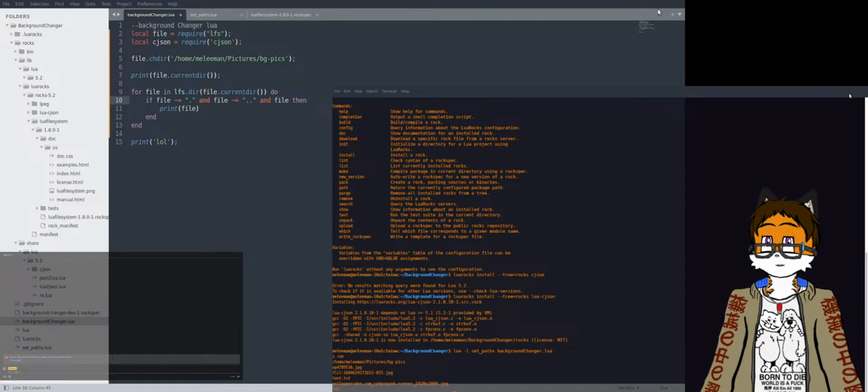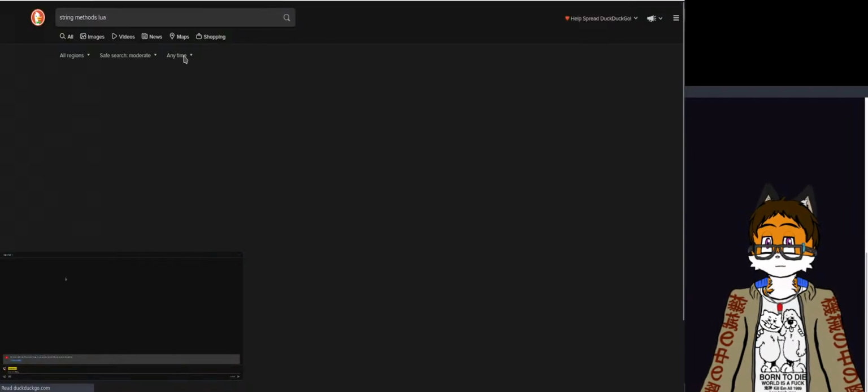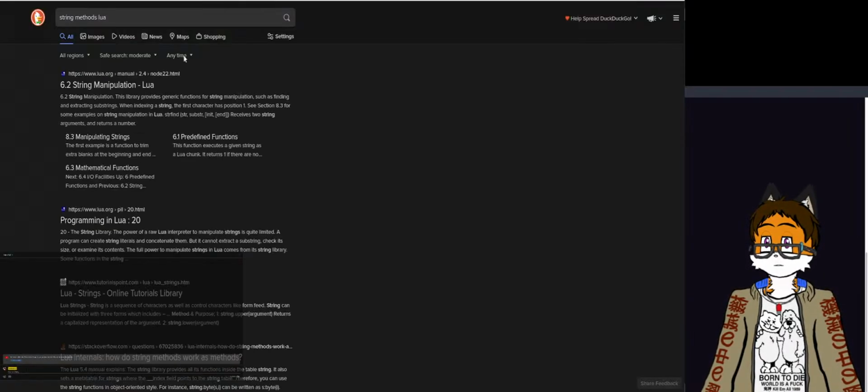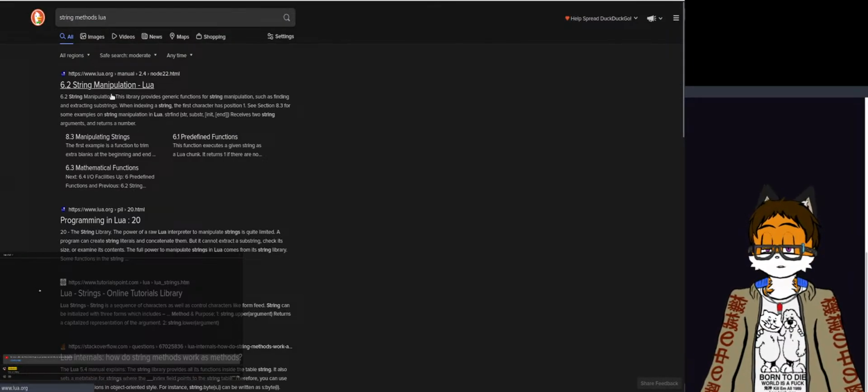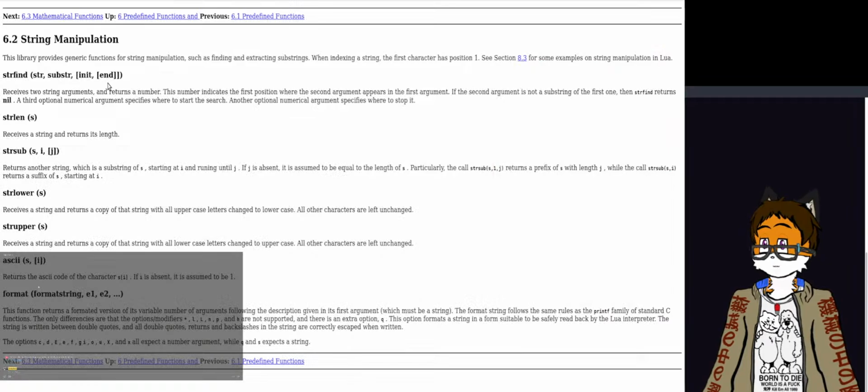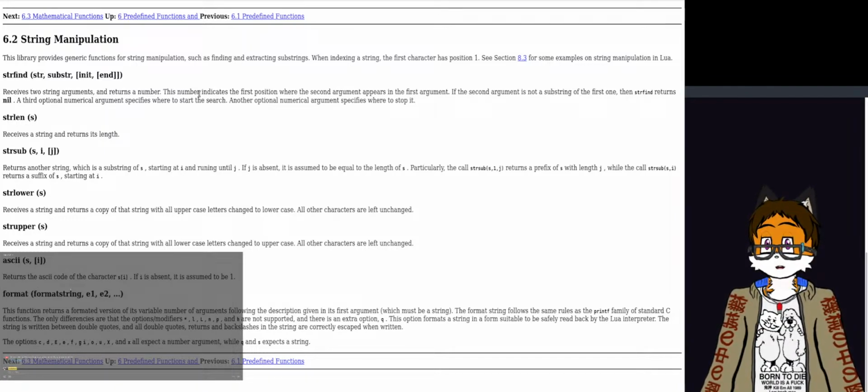String methods Lua. One sec. Let me show you what I'm looking at. As you can tell, I haven't typed in Lua for quite some time. Because I just want to find JPEGs and PNGs.